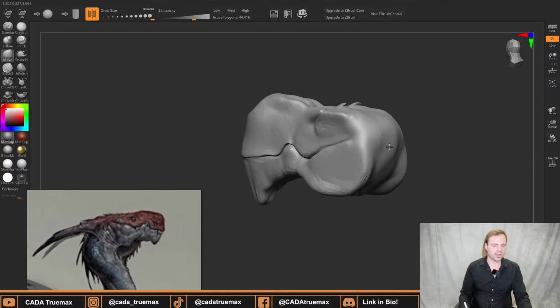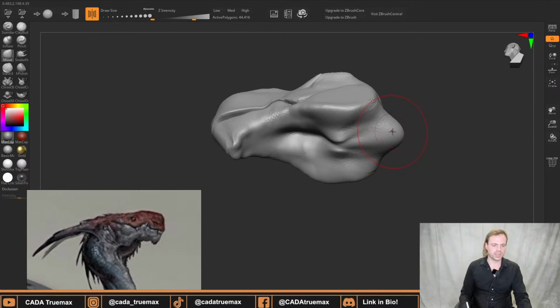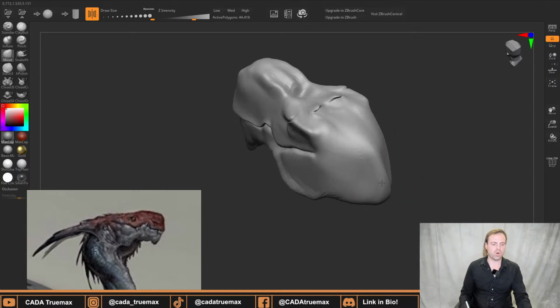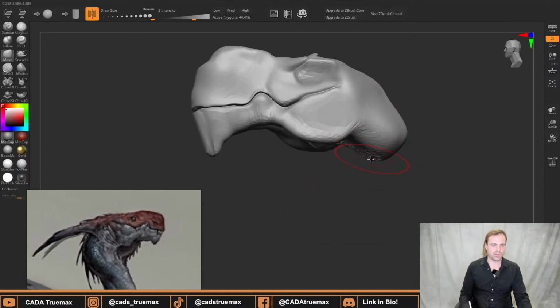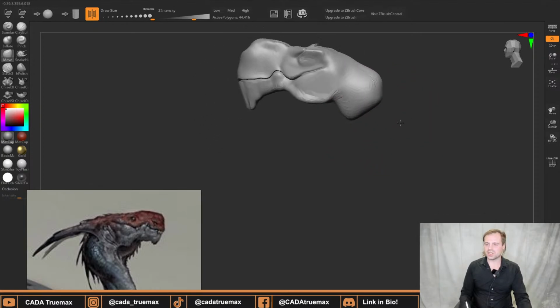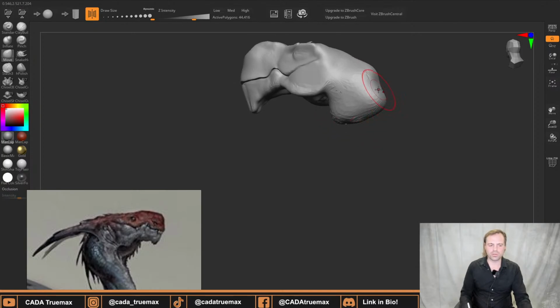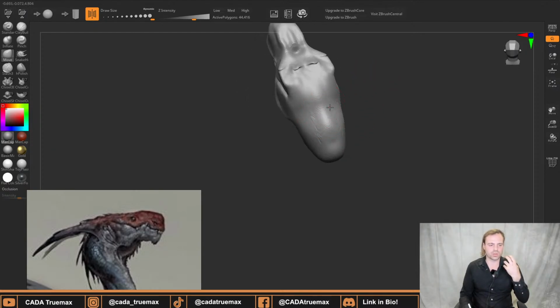So, the final thing I am going to do with my Move tool is go to the back of my head and pull out a whole bunch of geometry, because this is going to become the neck. We're not going to work too much with the neck, but it's nice to have it there, because just the head sometimes looks weird and can give you weird proportions and make it hard to visualize what the rest of this is going to look like.